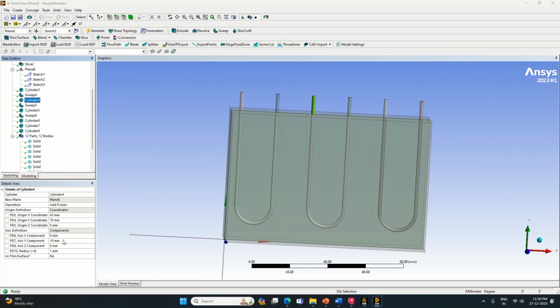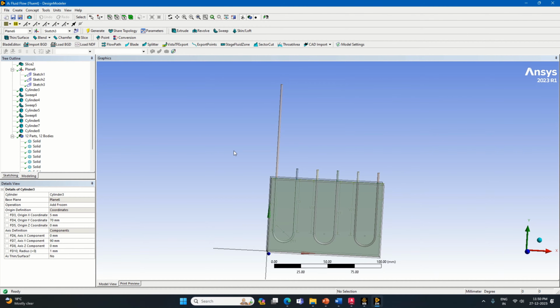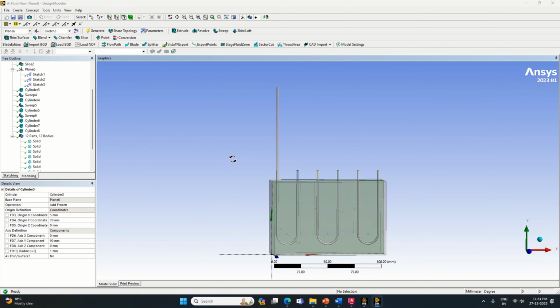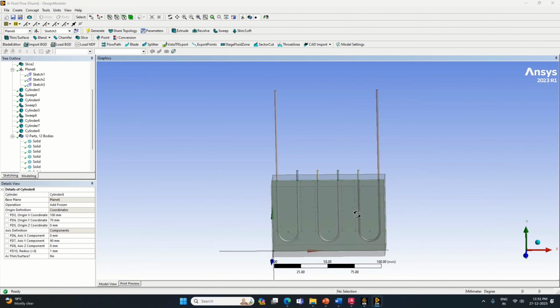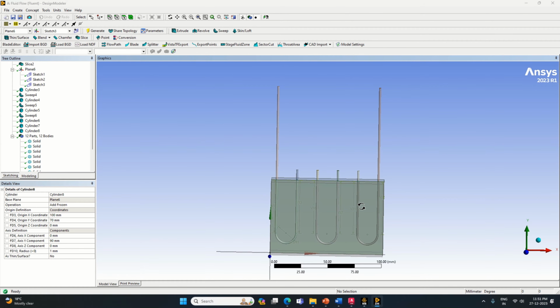So instead of the y component, we take this equal to 90. For cylinder 1, I can make this component directly equal to 90 and generate. You can see here it has been generated. So the first and the last one is 90. We'll make this equal to 90 and generate. So first and last have become 90.